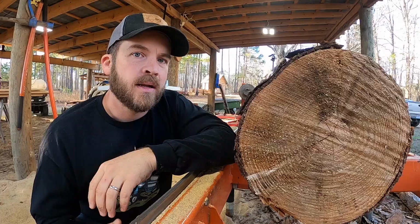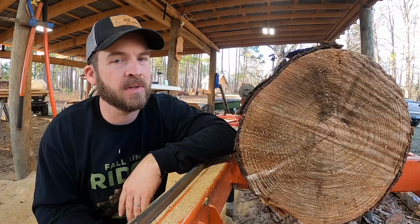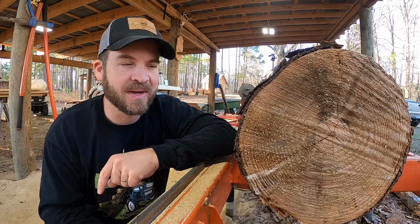Now, this log is the biggest one yet. This one is going to be 10 inches wide, so that's pretty good. I'm hoping we can certainly get 4 out of it if I'm careful. I hadn't been very careful today, unfortunately, but I probably can get 4, and if we're lucky, maybe we can get 5. Let's just see.